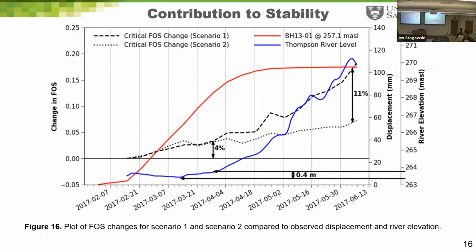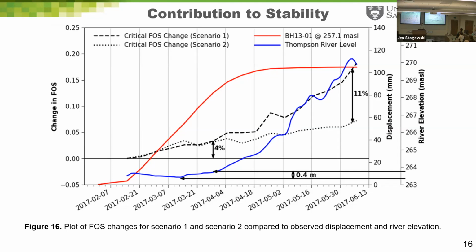So the results were compared to observed displacement and river elevation over the same period. The minimum factor of safety between the Morgenstern Price and GLE methods were used to calculate the critical factor of safety for each scenario. So on February 10th, 12 millimeters of rain fell, which combined with the fact that local snow cover was in the process of melting. This contributed to a loss of matrix suction, and the river level was near its seasonal minimum. Consequently, the displacement increased to a constant rate of around 2 millimeters per day on February 15th.